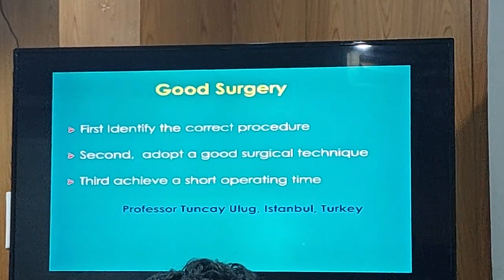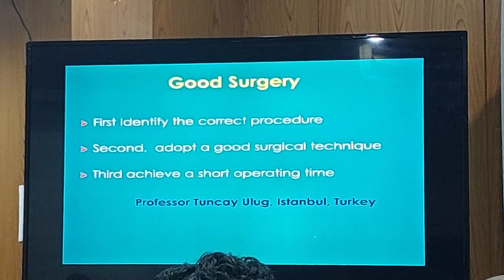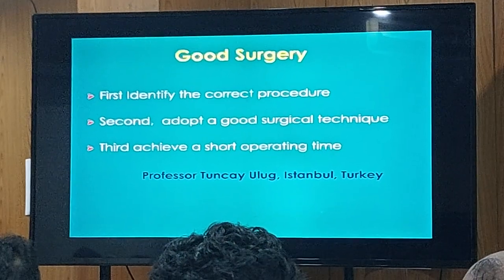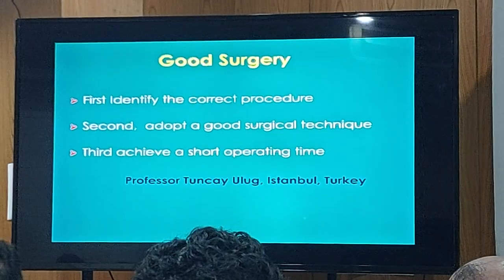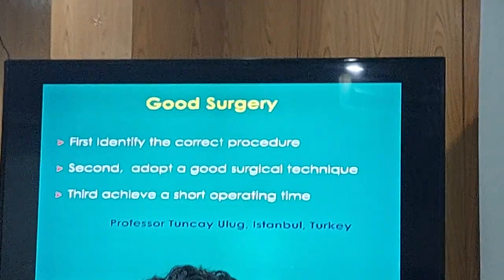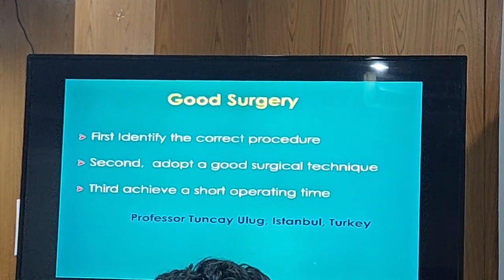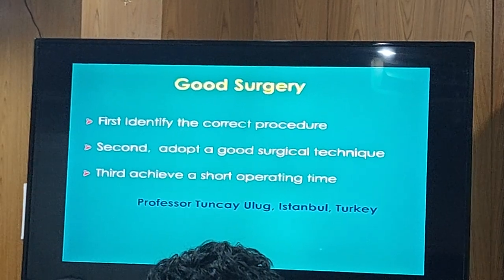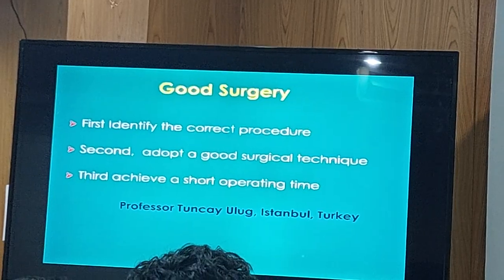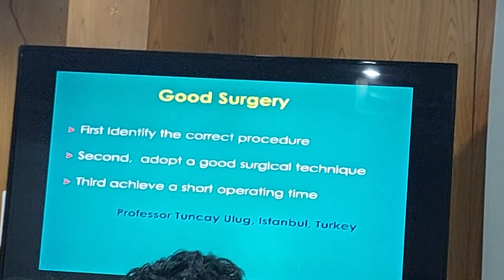First, for good surgery, identify the correct procedure. Second, adopt a good surgical technique. Third, achieve a short operating time. Keep it in mind, hurriedly doing surgery by escaping good quality surgery is not acceptable. Someone tries to show he has finished the surgery within one hour, half an hour, but it is not acceptable. If you follow the correct procedure and adopt the surgical technique, you can do your surgery within a short period of time. So this is a very important question.